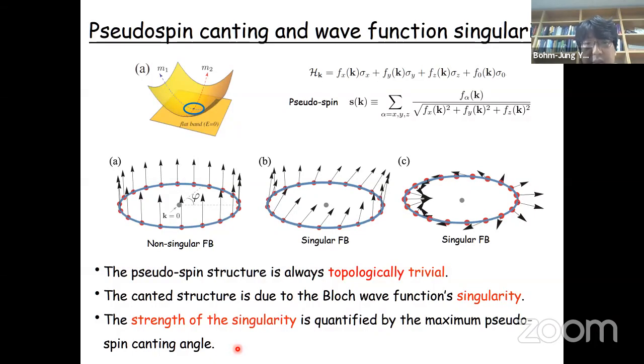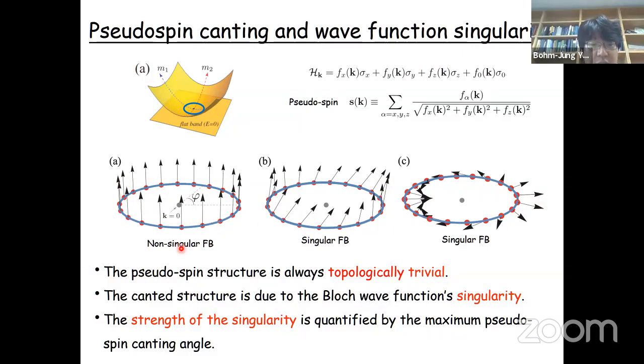When we first looked at this result, we tried to visualize the singularity more easily. For that, what we did is like this. Since this is just a two-band system, we can describe this band structure using a 2x2 matrix Hamiltonian as shown here. Here, sigma x, sigma y, sigma z are 2x2 Pauli matrices. Then using this Hamiltonian, we can define this pseudo spin in a conventional way, as shown here. Then we consider a circle enclosing this band touching point, and at each point of the circle, we draw the direction of this pseudo spin. And the result is shown here.